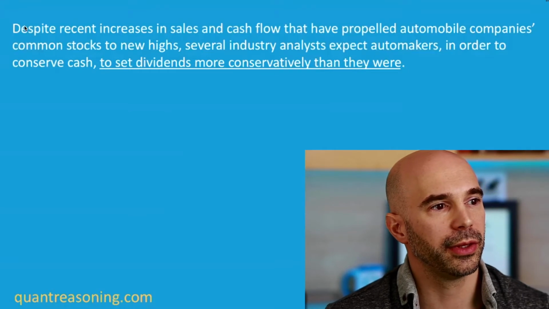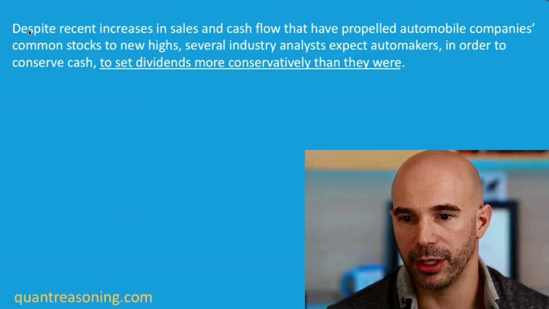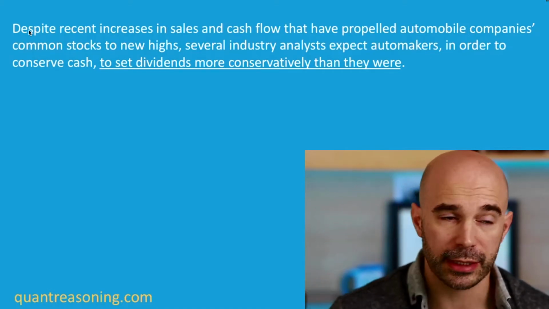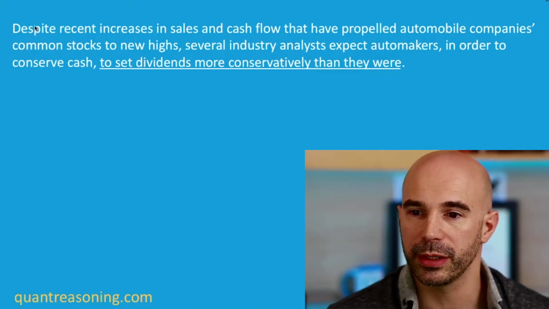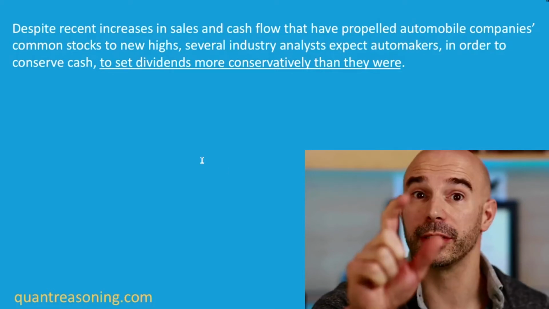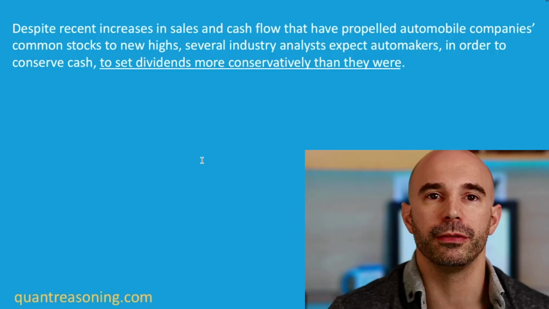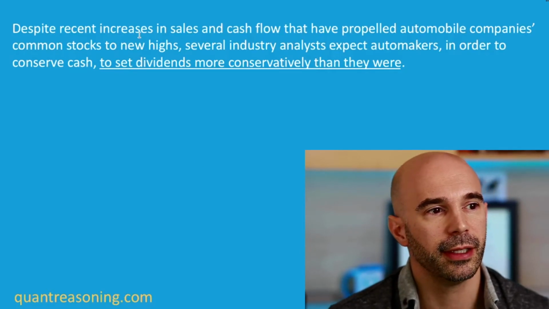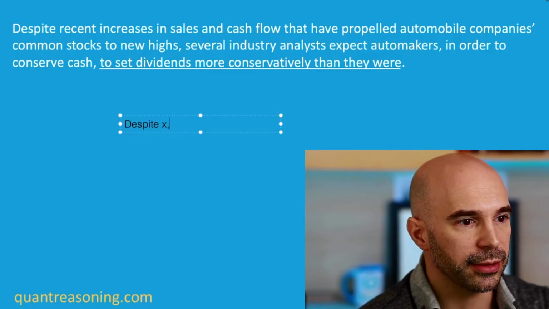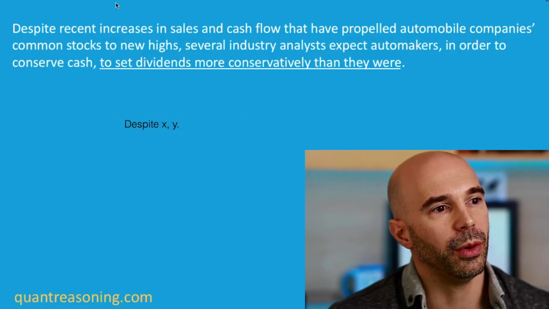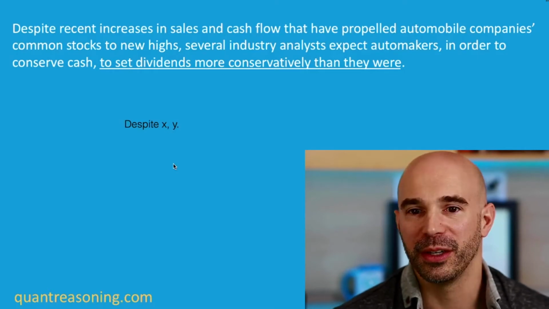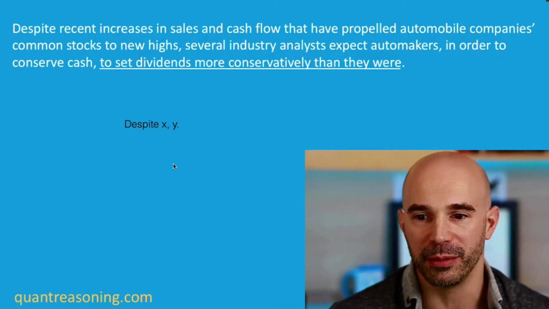So this one starts with the word despite, also not underlined. Do we know what to expect from a sentence that starts with the word despite? There's a particular structure that goes with it. So the meaning will give us some kind of contrast, that's correct. There will be a comma at some point, all right? Despite x, comma, y. But what can we expect of x and y from a structural perspective? Y will be a clause, x will not be a clause.